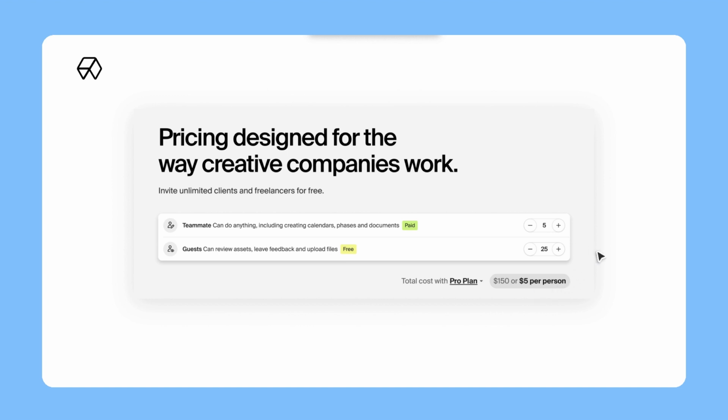So this really just enables you to understand the value of those guests and really get a clear picture of how many users you can actually bring into this product based on what type of plan you select. And just so you know, this is just for hypothetical purposes only. There's never any sort of limit to how many guests you can add. You can add beyond 25, you can add as many as you want, but it's just a nice little calculator for you to get a clear picture.